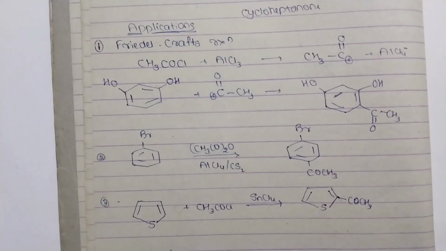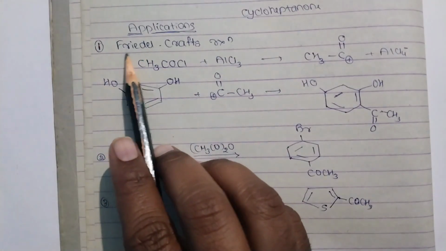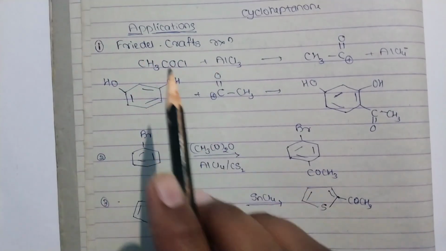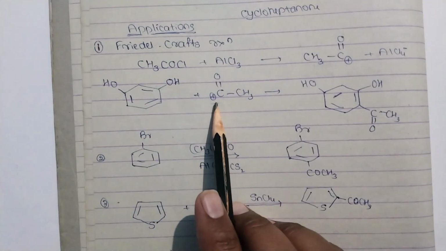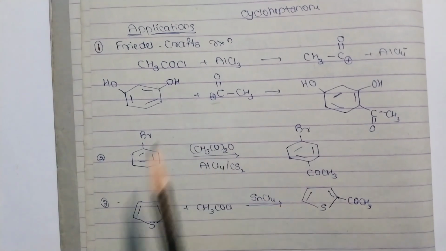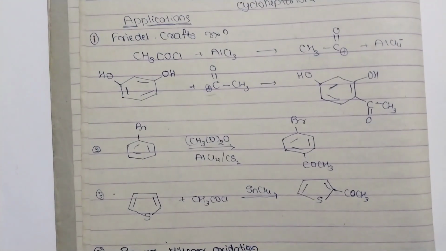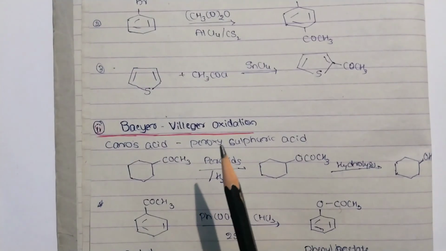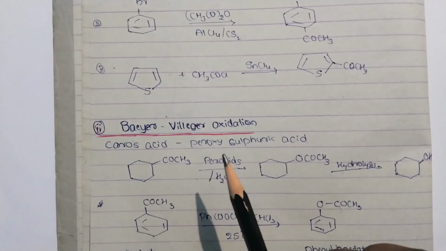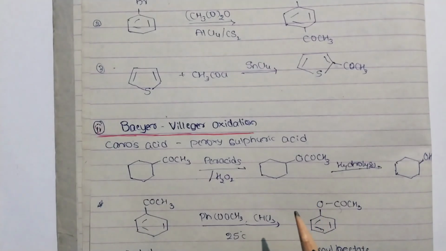You should also know some of the reactions which can have these carbocations as intermediates in their mechanism. Here I will mention some of the named reactions which can have the carbocation as the intermediate. Friedel-Crafts reactions, these are the important reactions. In the Friedel-Crafts reaction, you can see that this generates the carbocation as the intermediate. And the next one is Baeyer-Villiger oxidation. In the Baeyer-Villiger oxidation also we can find the carbocation as the intermediate.